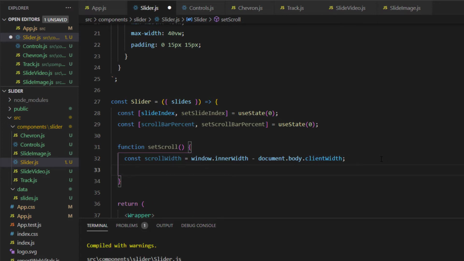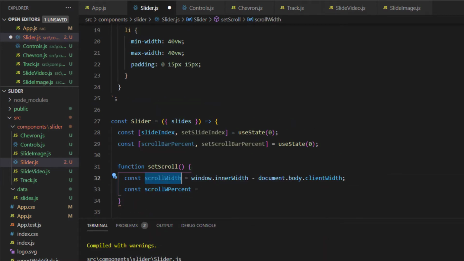Now we have the scroll width. Now we need to convert it to percentage. So here we take the scroll width relative to the inner width of the window. All right, now for 100%, how much will it be?